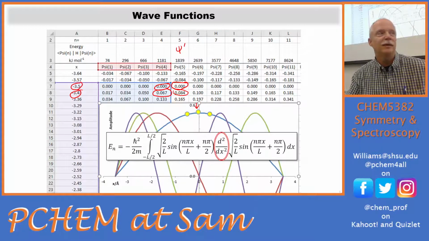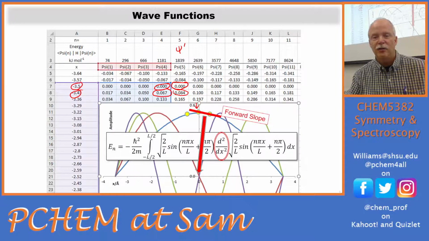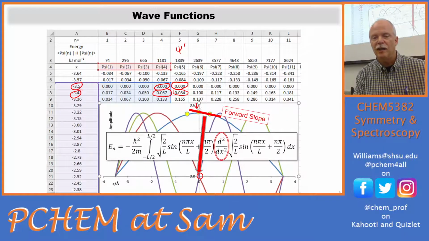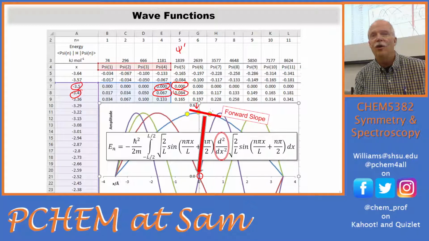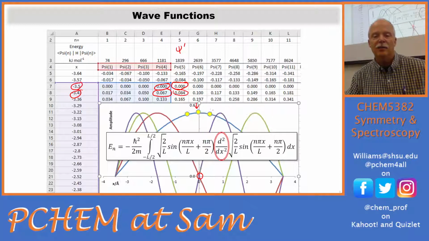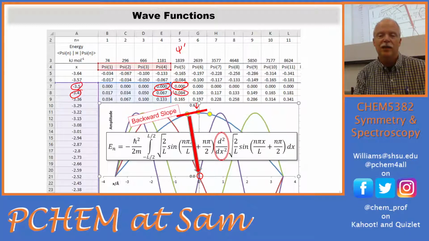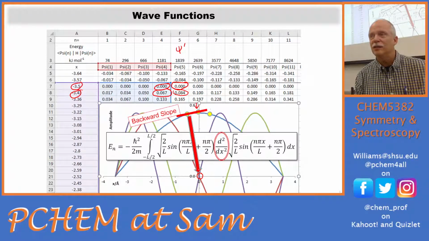Both of those are going to mess up the symmetry of the wave function. So the forward slope, if I calculate the forward slope, I'm putting that at 0. So I'm taking this x plus 1 and y plus 1 and subtracting x and y, taking the ratio, and if I put it on 0, I'm calculating the forward slope. Is the slope at 0 negative? No, it's not. What if I calculated the backward slope? I took x and subtracted x minus 1 and y and subtracted y minus 1. That's the backward slope. If I put that at 0, I screw up the symmetry too, because the slope at 0 is not positive. The slope at 0 is 0.